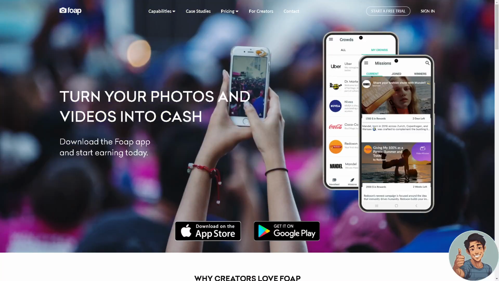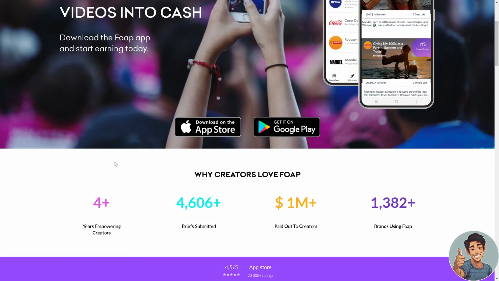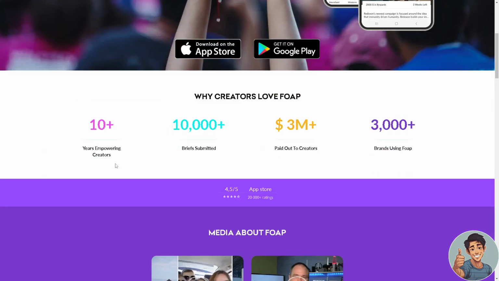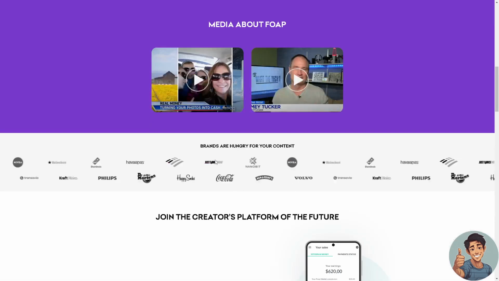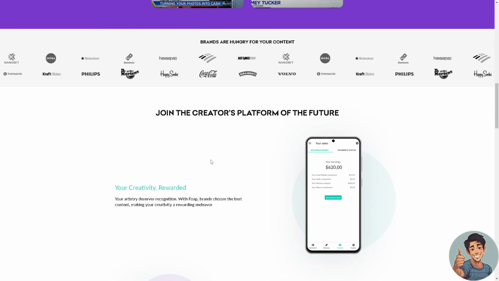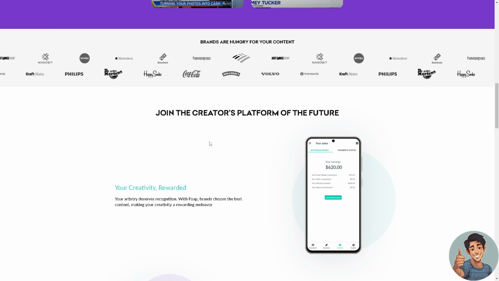Now, here's the fun part on where you can make money using the Foap platform. You can turn your photos and videos into cash. Simply download the Foap app and start earning today. Alright? So here are some reasons why creators love Foap. All you're going to do is join the creators platform. Alright?